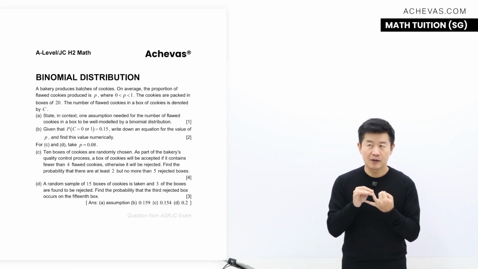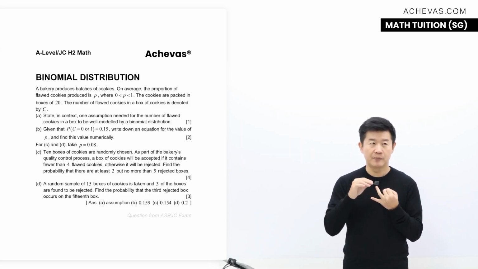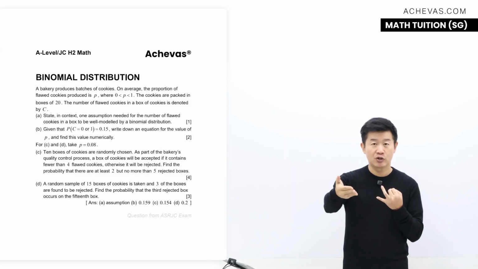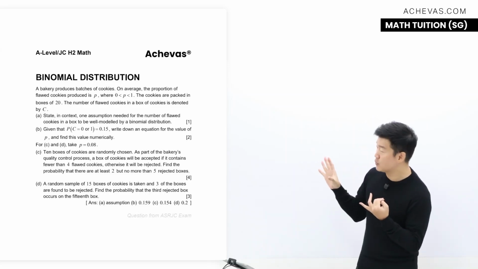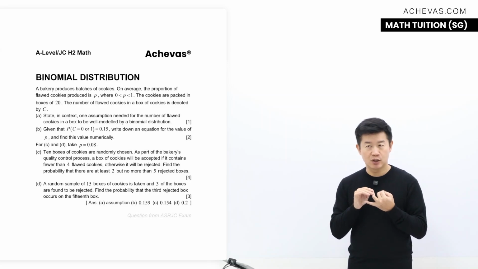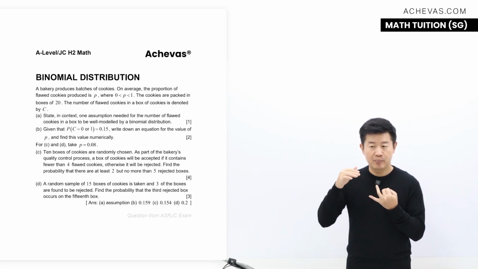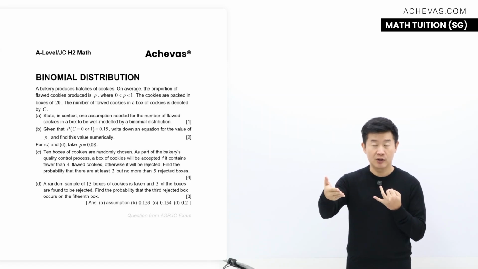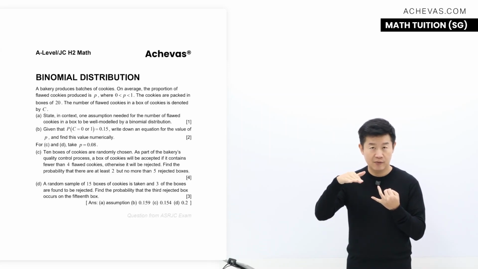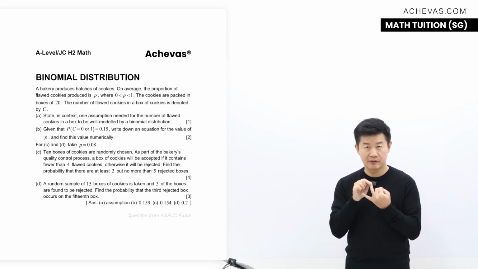The third condition for an event to be modeled as a binomial distribution is when the probability for each trial remains the same. And this is ambiguous based on the context that is provided to us. So I think this is a good assumption. I will assume that the probability of a cookie being flawed is a constant value, and that value should be P. So I can give this as one of the answers.